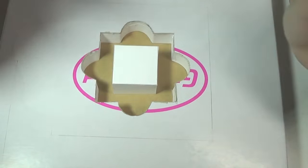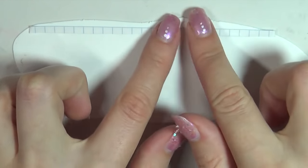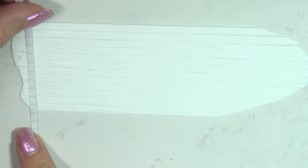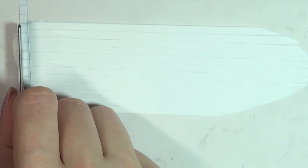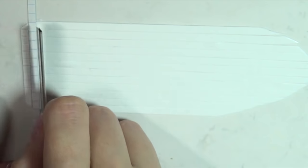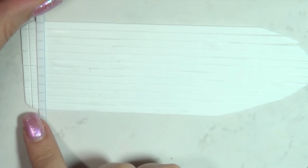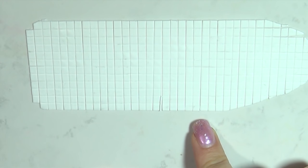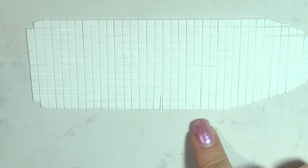Next, we're gonna make some polymer clay tiles. Roll out some clay in your desired color and then start cutting small squares. I made this small stencil to make it easier. Once you've cut out all your little tiles, bake them completely according to package instructions. I also made blue and gold ones.